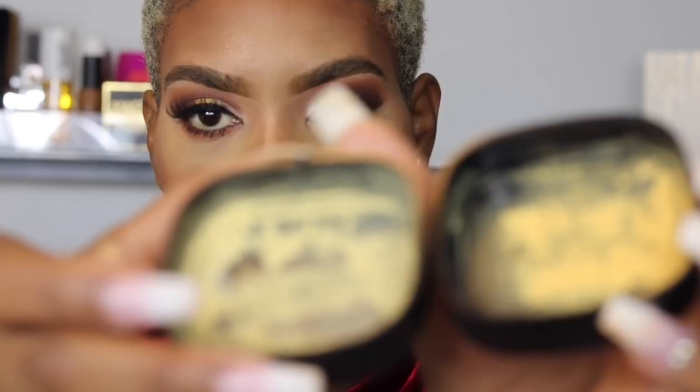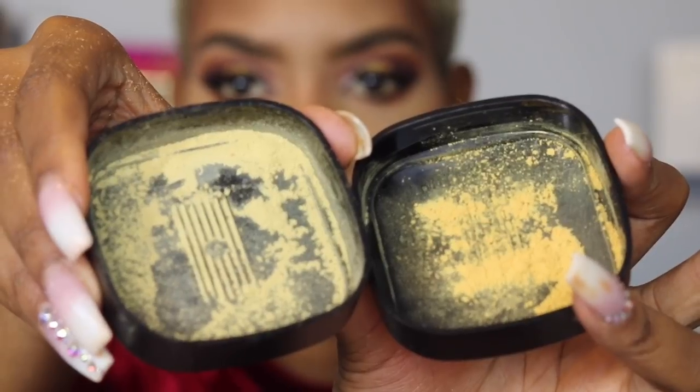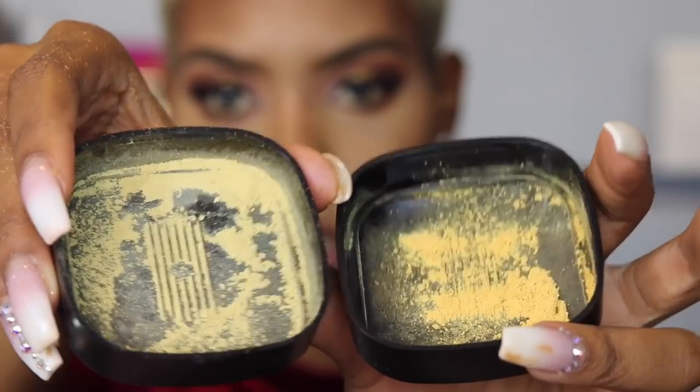So these are the differences. This is N and this is O. N on this side. So that's what they look like for a difference. One is just more yellow than the other, or like, it's a different tone of yellow. So when I say they have everything for everybody, if you've got an olivey skin tone or undertone, you might like this one, because it's like green yellow. I don't know. Hard to explain.